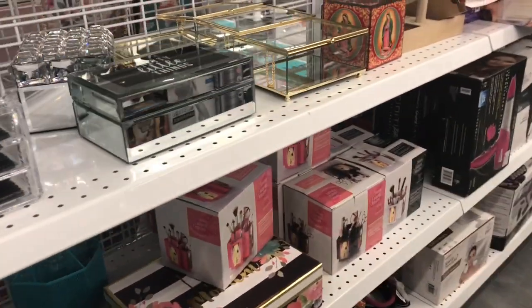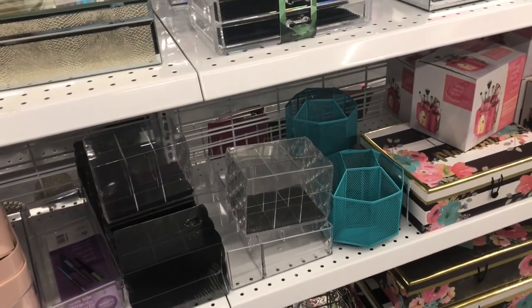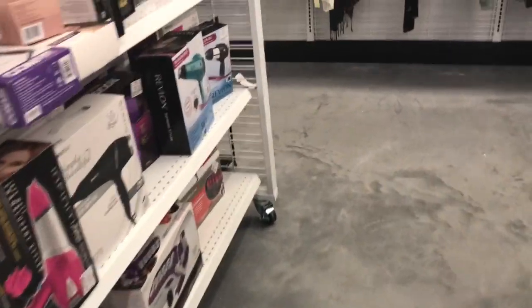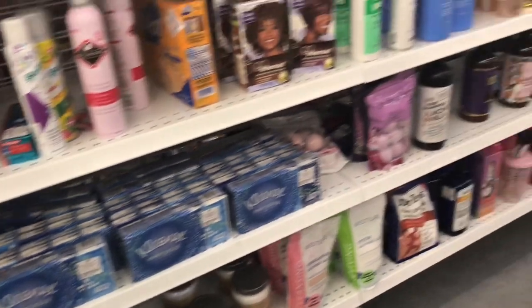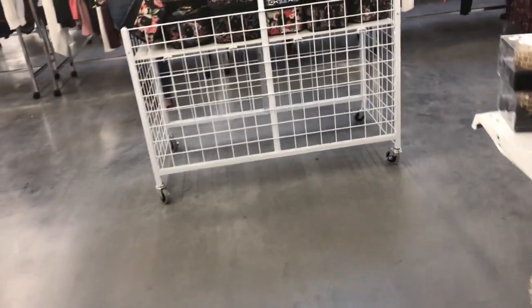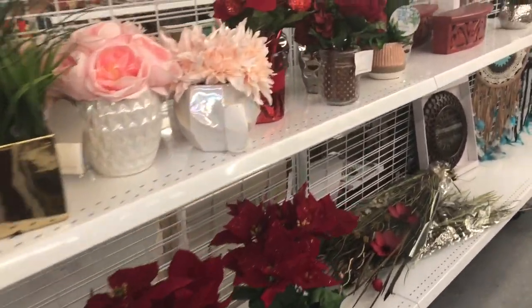How could you beat that? These little decorative boxes that you'll put on your makeup table, some of these YouTube girls have these nice closets with all these knickknacks in them. This would be a great place to buy all this stuff, fix your whole life and do your little YouTube video, have people thinking that you spent big bucks, and no, you did not. Guess what? You went to Didi's. It got your whole life together. I just couldn't believe it. Things were just so cheap, cheap, cheap.